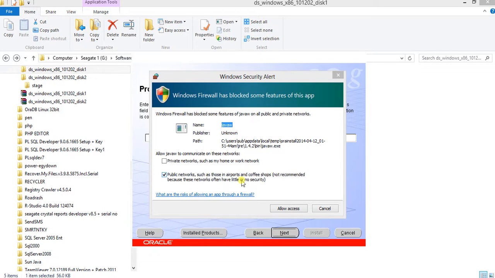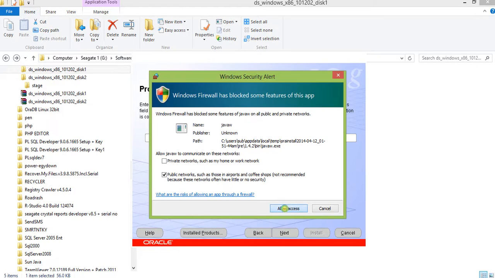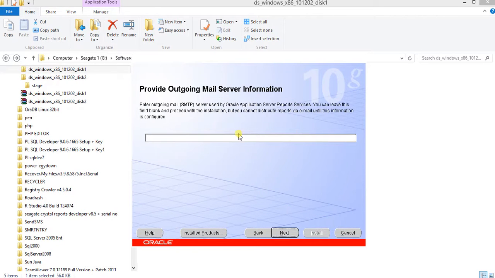So keep it on public networks, because if you want to build a client-server setup and not a standalone one, then you should make it public networks. For the SMTP server, just give any name; I'll give my email address. This is actually not required, you can also keep it blank.